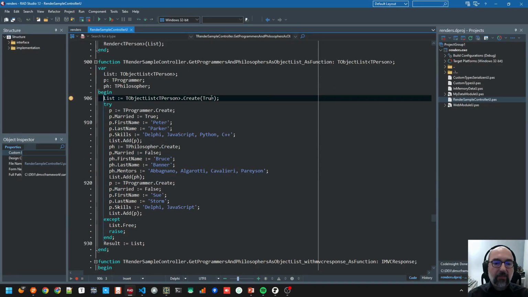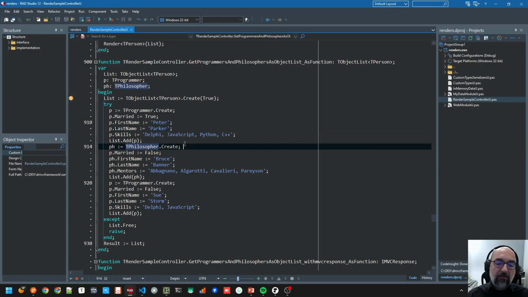For example, our renders can also be a polymorphic list. In this object list, I put T programmer objects and T philosopher as well. The rendering is polymorphic, so it can render a programmer and a philosopher correctly. Let's see.